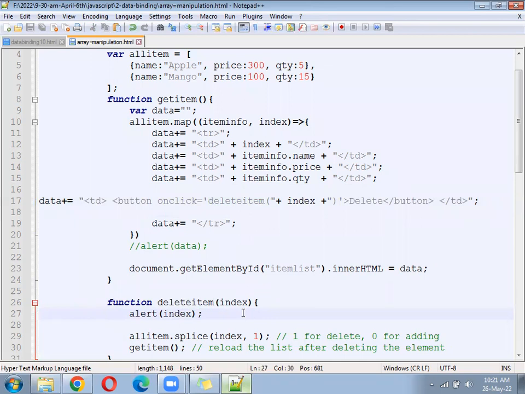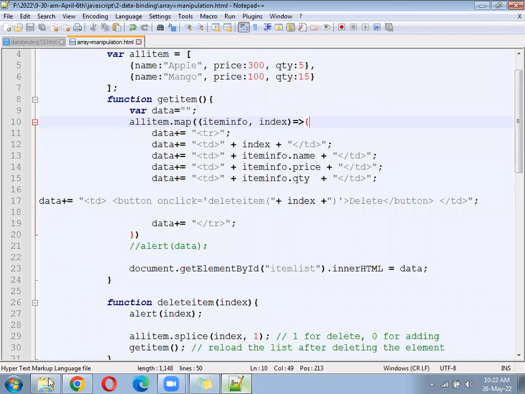Check it once, is it happening? For me, the output is not coming from the first.